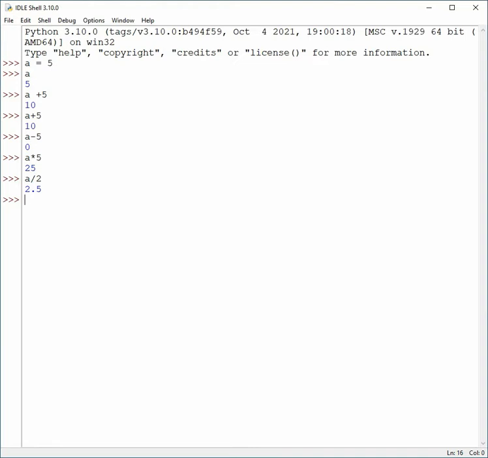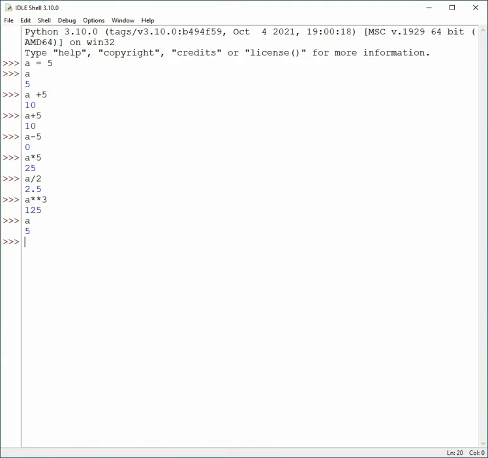One thing that's maybe a little strange is if you want to raise something to the power of something. So if I do a to the power of 3, I have to add 2 stars to raise something to the power. So a**3 is 5 to the power of 3. Now you might notice that if I type in a again, it's still 5. I didn't reassign any value to a. I just asked Python, what would the answer be if I were to take a and multiply it by a number or add a number or whatever.